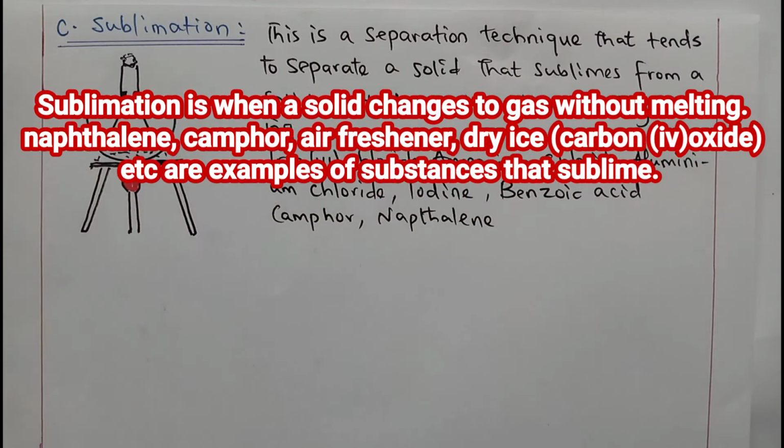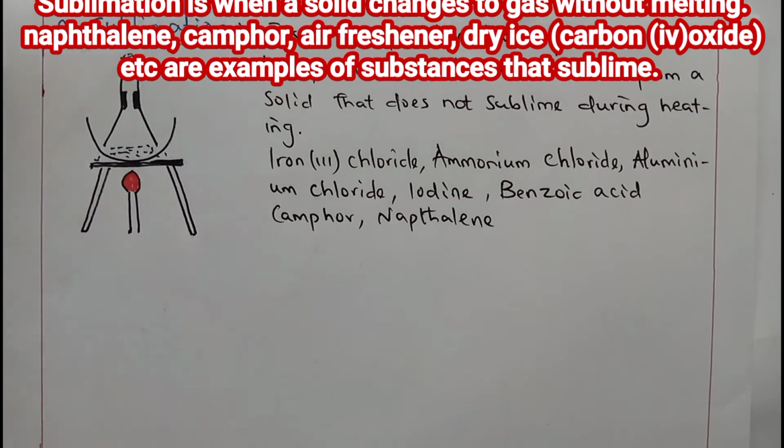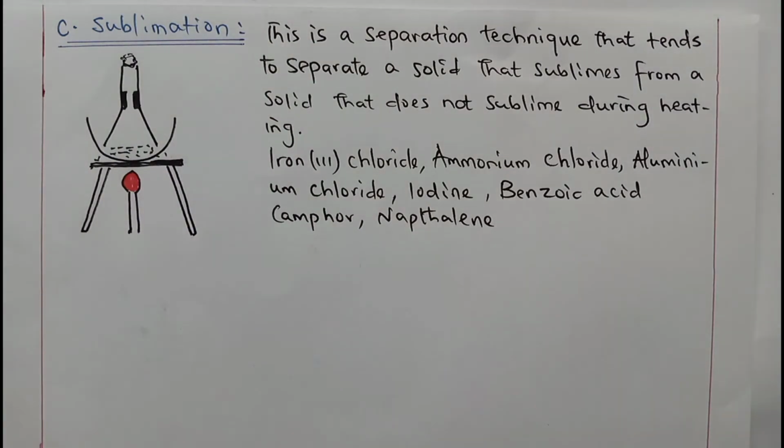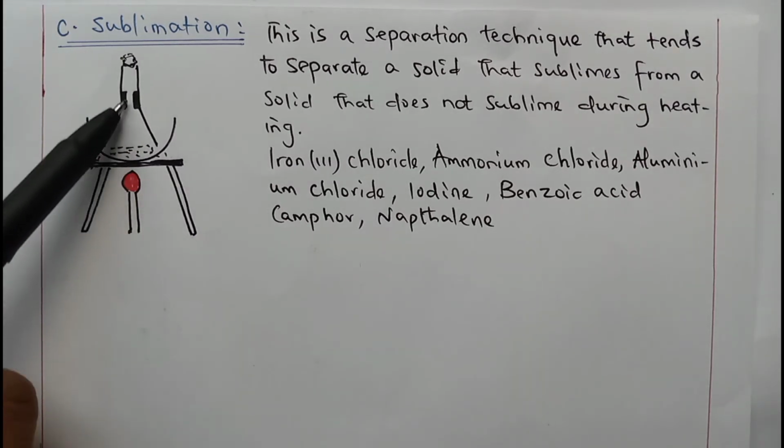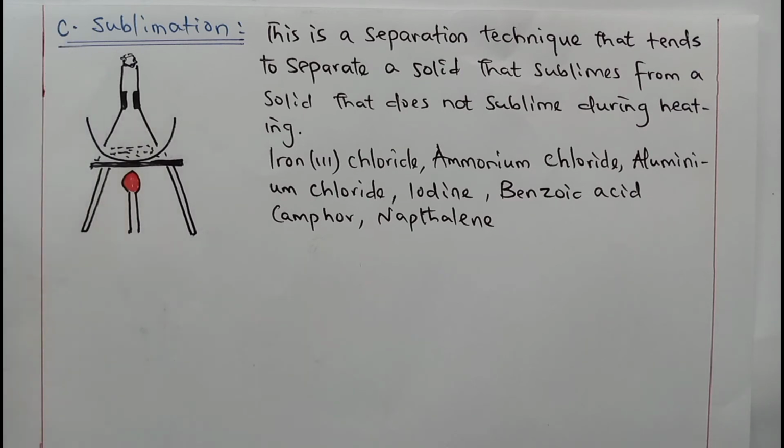These are those solids that when heated, change from solid to gas directly without passing through liquid. That is, camphor, naphthalene, iodine, they do all this, including iron trichloride, ammonium chloride, and aluminium chloride. Even benzoic acid, that is what they do. When you heat them, they will form gases. Now, when we have them mixed together with something like sodium chloride that does not do that, we can actually separate them just by heating them, since we know that they are going to rise up as gas and form solid up there. That is what happens, as you can see in this diagram.